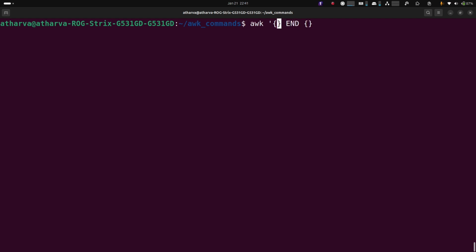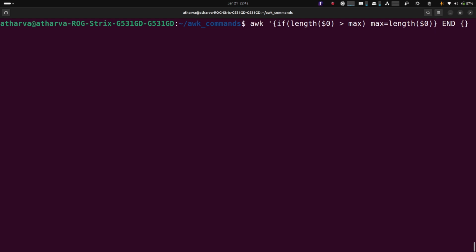So if the length of $0, in the sense the complete line, is greater than max, then close this bracket, and mention max is equal to length of $0.